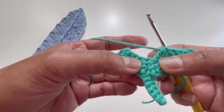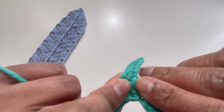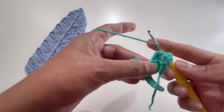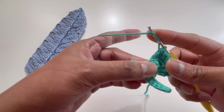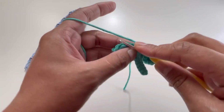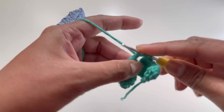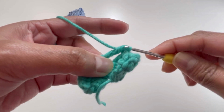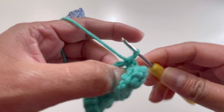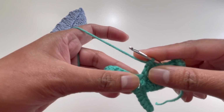Now here, we are on this treble crochet. Remember, we have made our treble crochet in the middle. So this is the treble crochet, and we are here on this treble crochet. So yarn over 2 times, 1 and 2, and insert your hook into your front post. This is your treble crochet from the previous round. Grab your yarn. Now yarn over and pull your yarn through 2 loops, yarn over and pull your yarn through 2 loops, and yarn over and pull your yarn through 2 loops, and that's your treble crochet, and that's going to be your front post treble crochet.